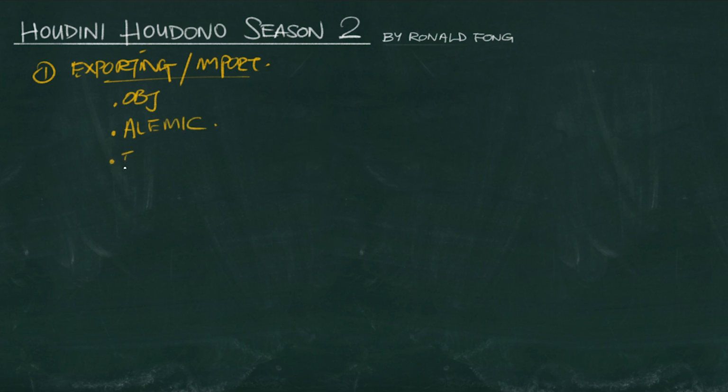Also, there is FBX, which is very good for game engines, and usually there might be some scale issues just because it's for games. Finally, there are other kinds of ways to export and import geometries into Houdini, which I might discuss. And once we get the geometry into Houdini, we'll learn to do the spread falloff.